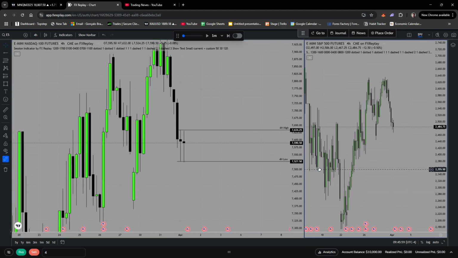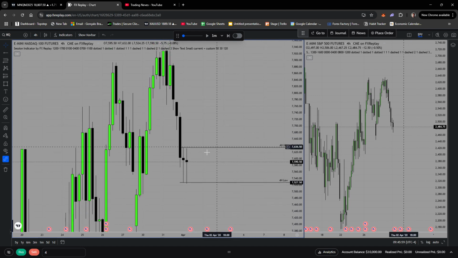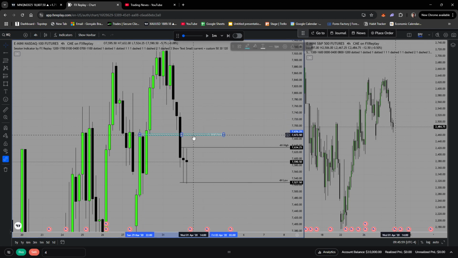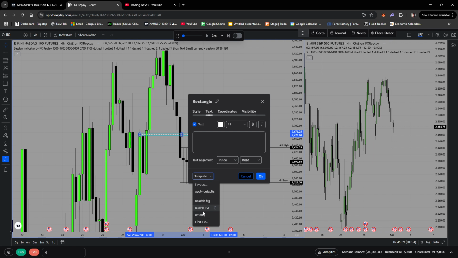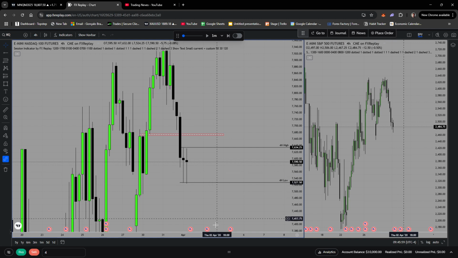Now, the next step, before we just go ahead and take buy positions, we need to mark out and analyze where's the closest bearish PD array. Because we're bullish, we should actually mark out both bullish and bearish PD arrays. So let's do that now. We have an inversion fair value gap. So it's an old bullish gap that's now a bearish area of resistance. You can see it there.